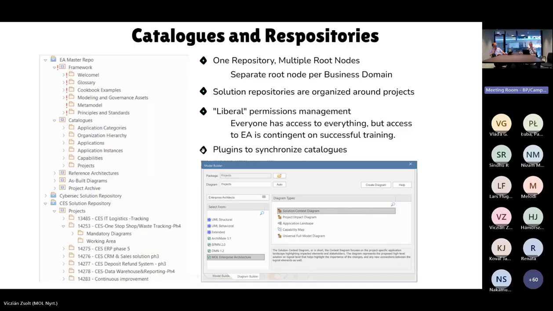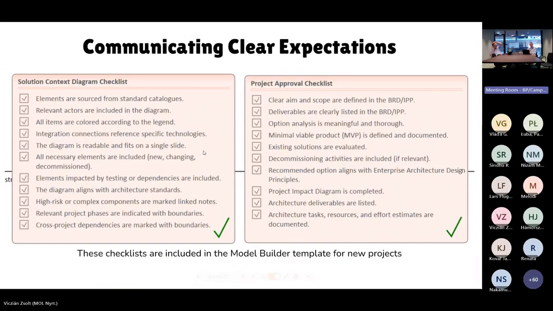The screen comes up, choosing the right settings for the synchronization, and that synchronization is done by that specific plugin using the Sparx Enterprise Architect. So this is how we were able to come up and manage the structure and the applications. And so this is the checklist I mentioned.